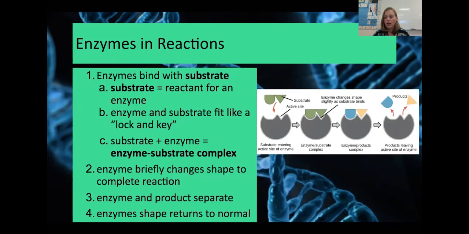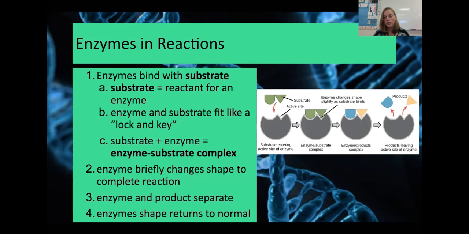When we're thinking about how an enzyme catalyzes a reaction, it is important to note that enzymes are very reaction specific. They can act with one type of substrate and they can make one type of product. So an enzyme can interact with its substrate to put it together or to tear it apart, but it cannot do both. Reactions are a one-way street when enzymes are involved. So if you wanted to tear a substrate apart and then put it back together, you would need two different enzymes in order to do that.